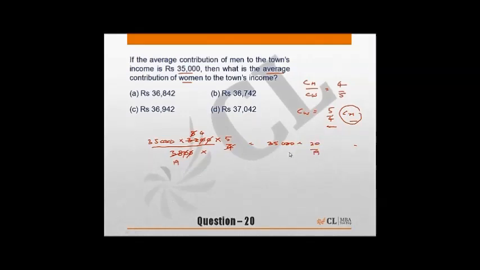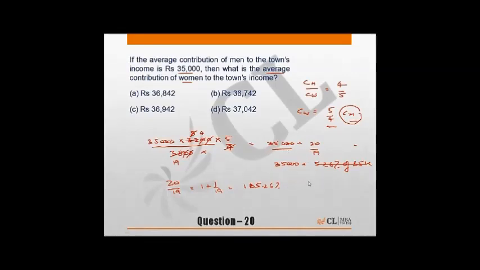20 by 19, if you know your fractions, is nothing but 1 plus 1 by 19, which is 105.26%. Or 1 by 19 is 5.26%. So your answer has to be 35,000 plus 5.26% of 35,000. So 20 by 19 is nothing but 105.26%, or the same number 35,000 increased by 5.26% is what we need to find. You could obviously multiply 35,000 into 20 divided by 19, that also will give you the answer, but I have always found this to be easier.